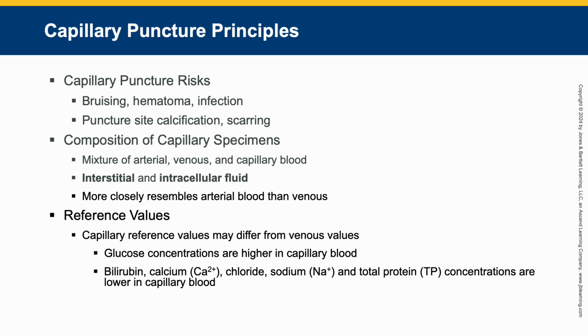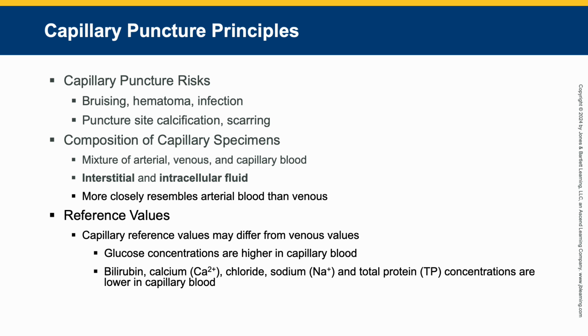And where this exchange of gases and nutrients takes place, that is a capillary, where the venous and the arterial blood connect. So the capillary bed is where the capillaries supply the blood to a specific area of the body, for example, like the fingertips or the heels in babies. This is the determining factor of where we are going to get our specimen from.